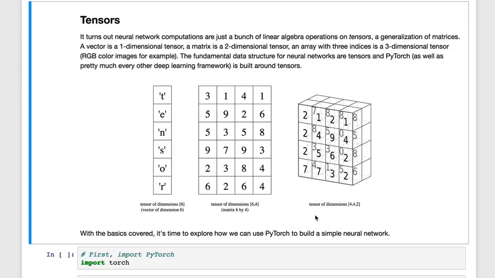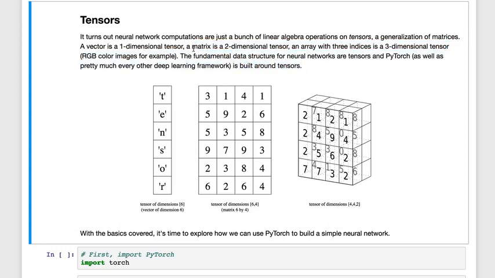And like I said before, tensors are a generalization of this. So you can actually have four-dimensional, five-dimensional, six-dimensional, and so on tensors, right? It's just that the ones we normally work with are one, two, and three-dimensional tensors. These tensors are the base data structure that you use in PyTorch and other neural network frameworks. TensorFlow is named after tensors, right? So these are the base data structures that you'll be using.